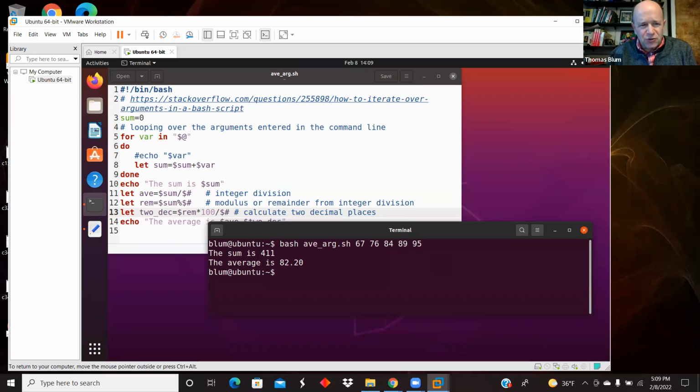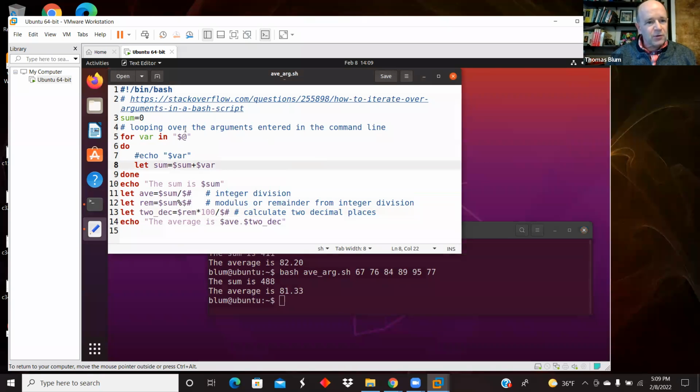And since bash usually works with integer division, we do a little trick to get the 2 decimal places. And it doesn't rely on the fact that there were 5 arguments. If there are 6, it will still do the calculating. So that was part of the point of just however many arguments there are, looping over them and then doing something with them.